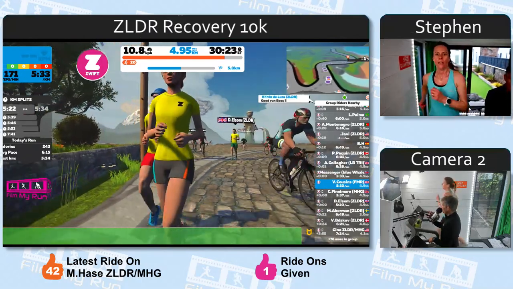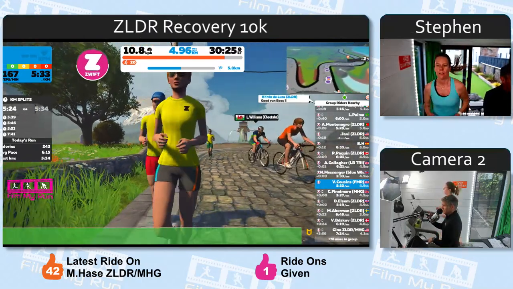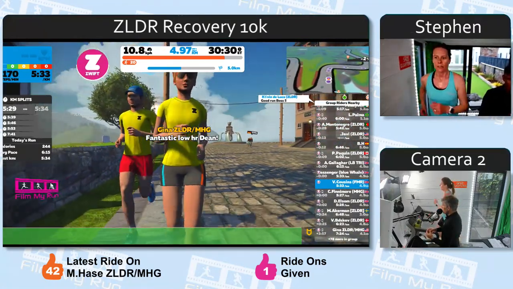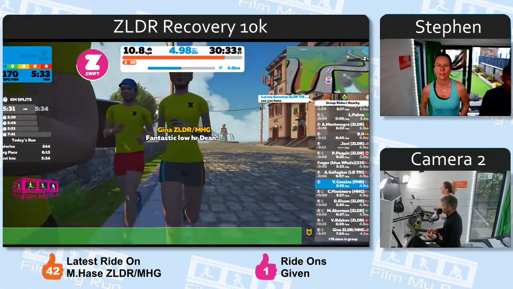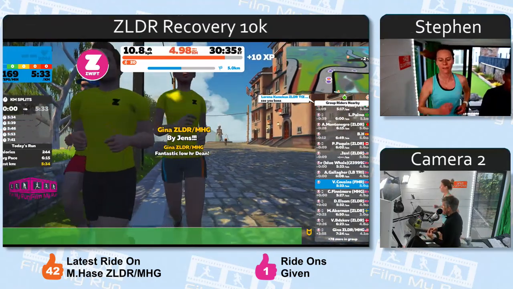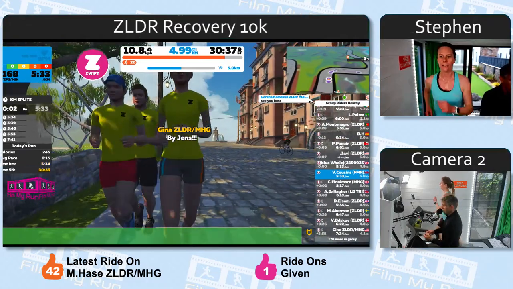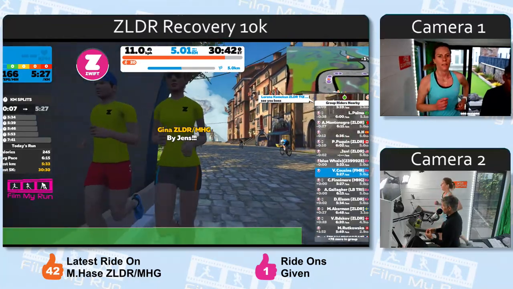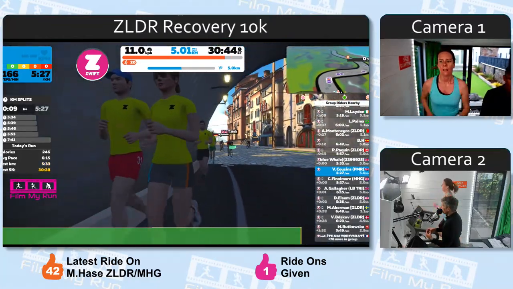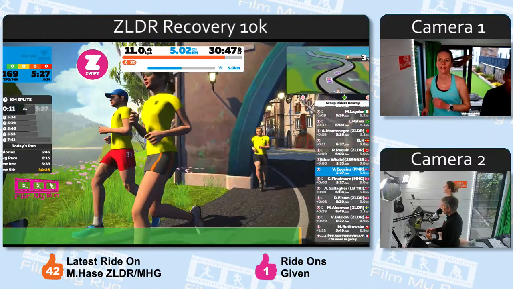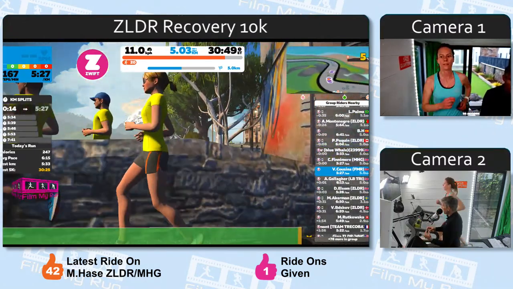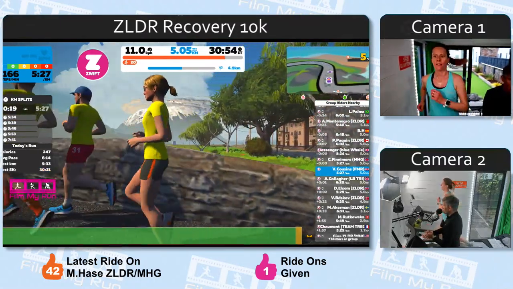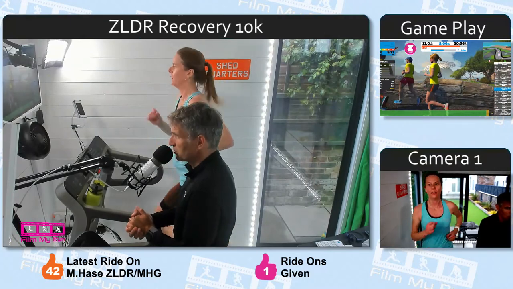So, yes, we were talking about Japan. We're fairly sure that in the next week to 2 weeks, I say we're fairly sure, who knows really, we think there will be a new map on Zwift, and it will be Tokyo or Japan, in line with their partnership for the Olympic Games. Whether the Olympic Games happens or not, we don't know, but we are fairly sure that that map will be coming very soon indeed.